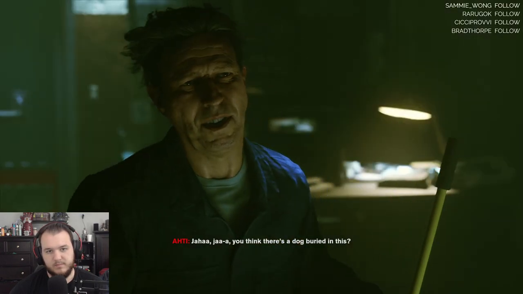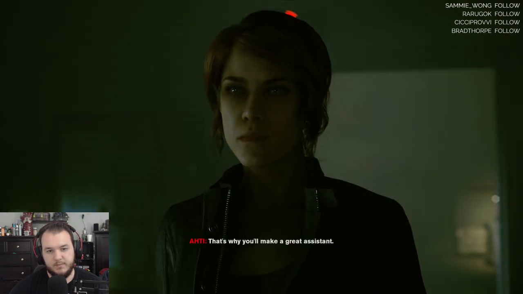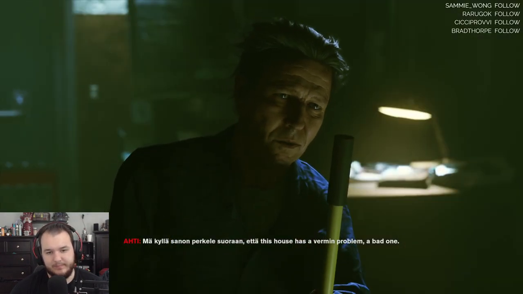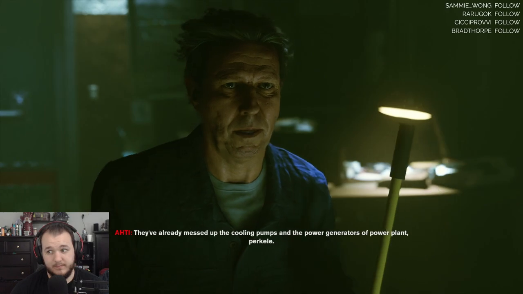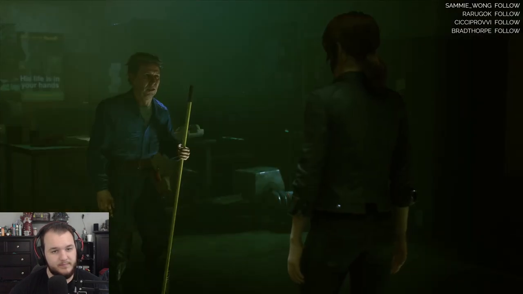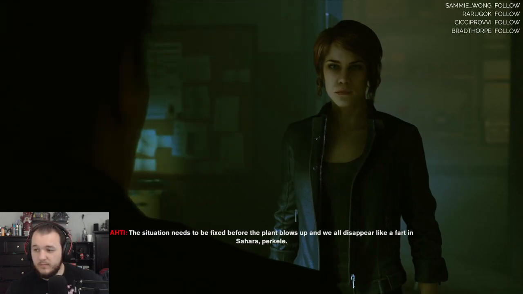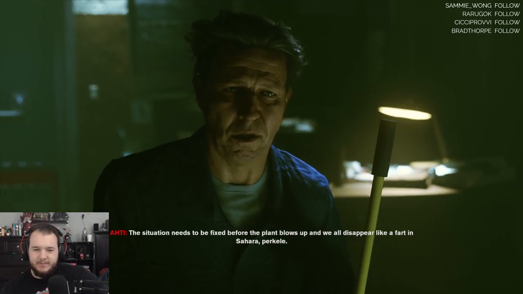You think there's a dog buried in this? I can tell you are not yesterday's grouse's son. That's why you make a great assistant. Very well. I'll put the facts on the table. This house has a vermin problem. A bad one. They've already messed up the cooling pumps and the power generators of the power plant. And the pensioner inside is starting to feel the band around his head tighten. The situation needs to be fixed before the plant blows up, and we all disappear like a fart in the Sahara.